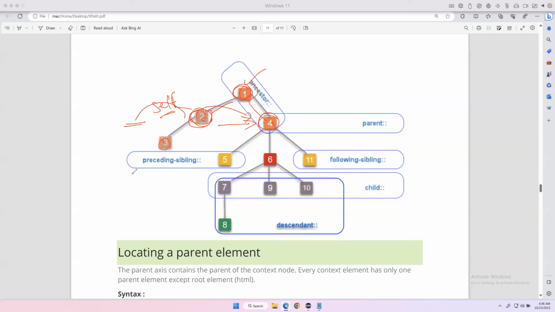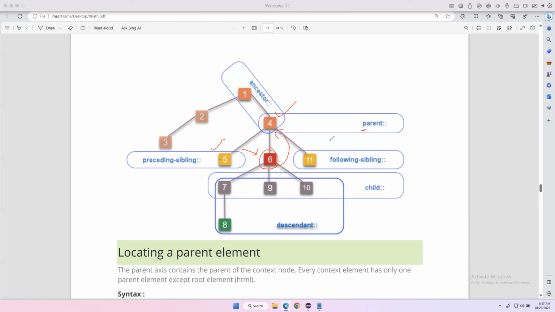For example, let us take 6 as a self node. Now I want to locate this one, and for the fourth node, I don't have any attributes. Even though you don't have any attributes for the 4, we can still locate this element from the self node. First, we need to write XPath for 6. From there, you can go to the fourth element by using the parent keyword. Similarly, suppose I don't have any attributes for 5 or 11.